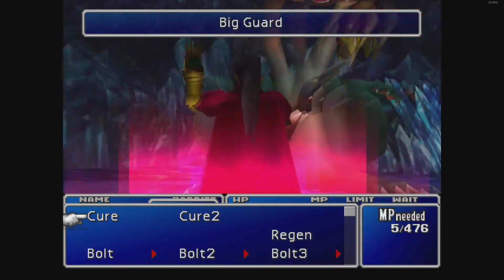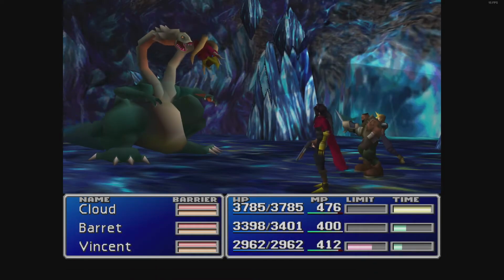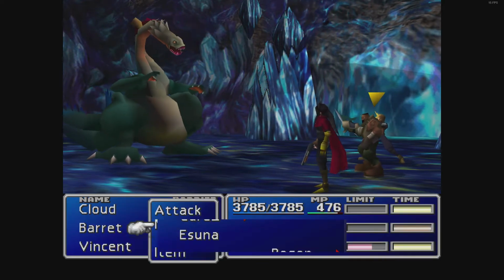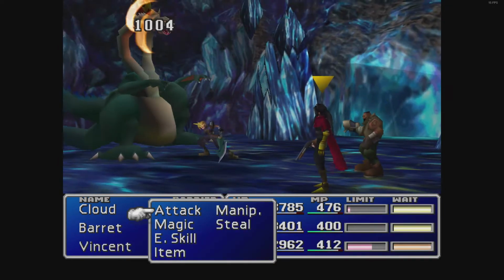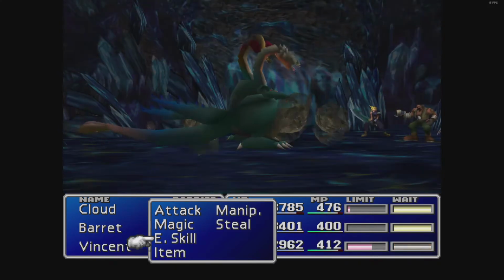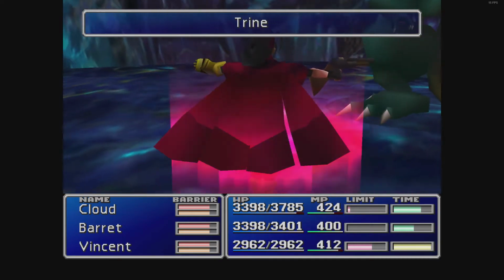Nice. He's going to use Big Guard. He's going to try using Bolt 3, mayhaps. I just want to see if these guys are susceptible to elemental damage. Nice. Alright, come on, let's see. Show me! No. Okay. Let's see, what am I gonna use on you? Trine's a pretty good move. Trine!